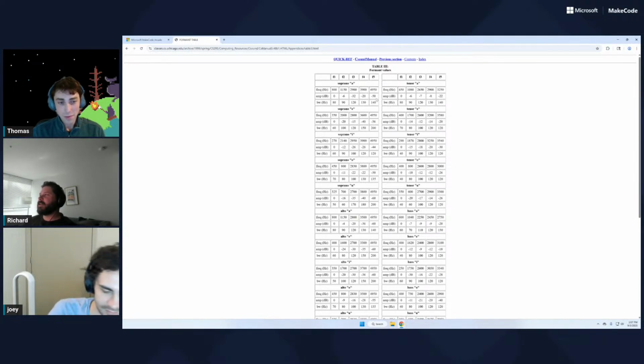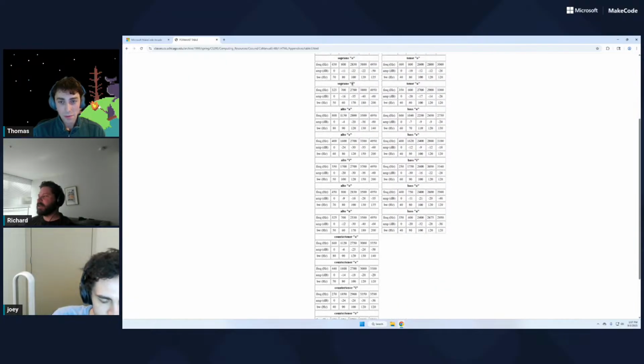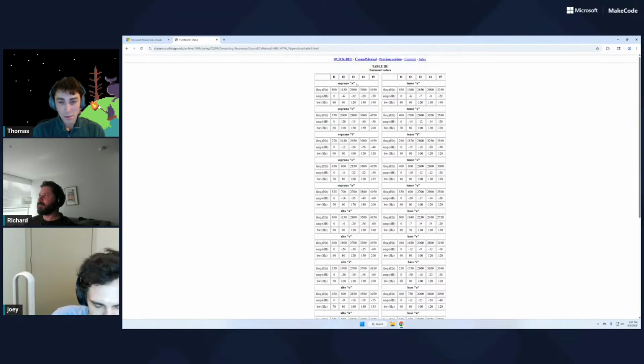What we are looking at right here is a formant table. Okay, so here we have 5 frequencies. And these are the different sounds we are making. So this is making an ah sound, or it might be making an a sound. I'm not actually sure which. Probably ah.